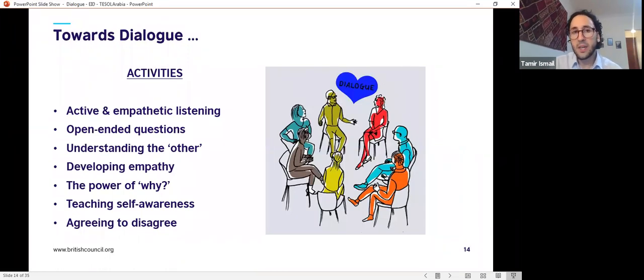In terms of more specific activities, we have experimented on this curriculum with a variety, including the ones you can see on this list. And we will have the chance to look at some more specific examples later. My colleague Hala will be sharing them with you. But again, you might think some of these activities are lacking within our current materials. Certainly something like developing empathy is not traditionally seen as a core ELT material.